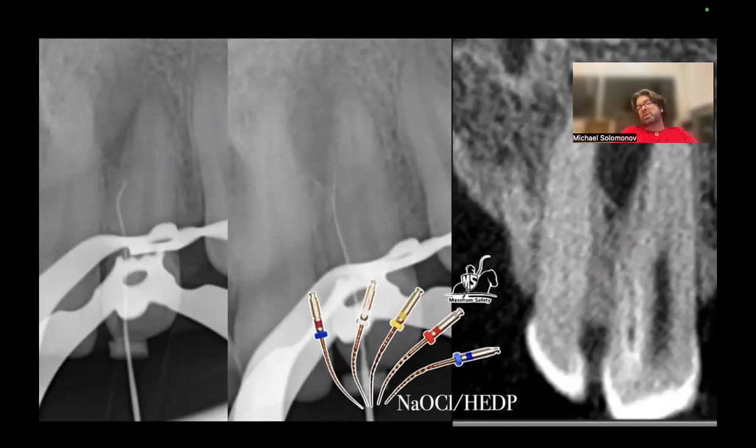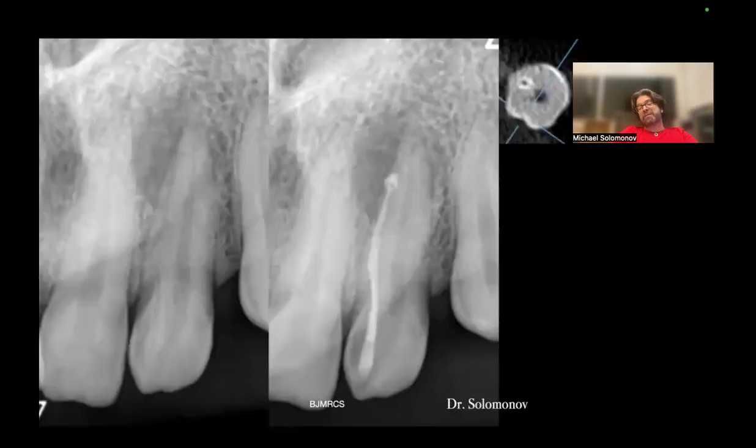During this preparation, in this infected tissue, I used a combination of NaOCl and HEDP. And in this specific case, because of a problem of this patient, after my visit he had to fly, and I finished this case in one visit. Personally, in most cases that I work with chronic apical abscess, I prefer to leave calcium hydroxide and check that the sinus tract is closed. But in this specific case, I finished everything in one visit.